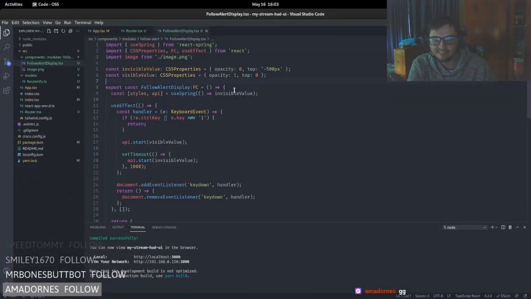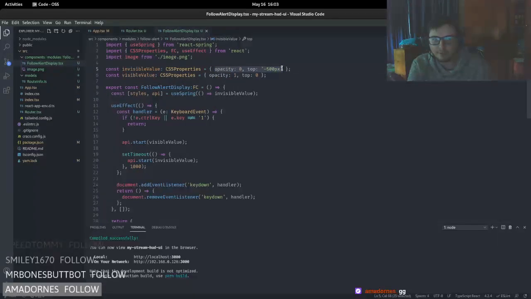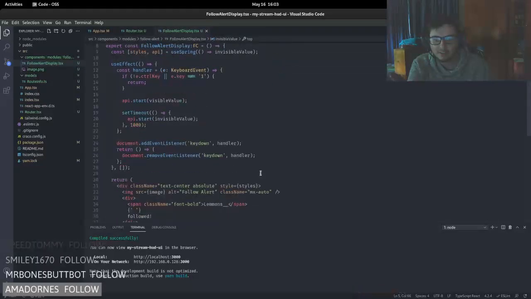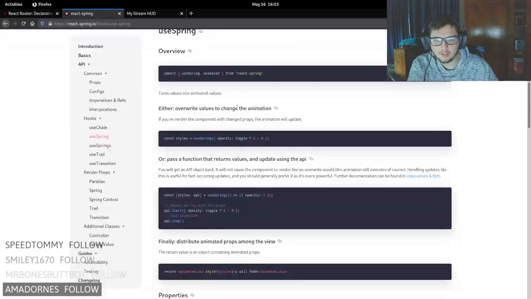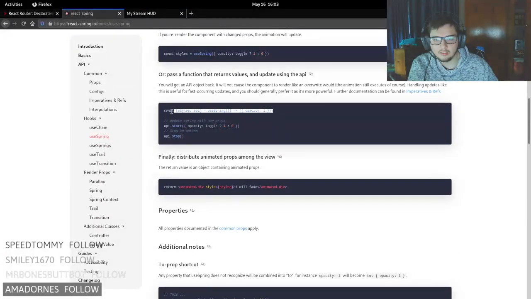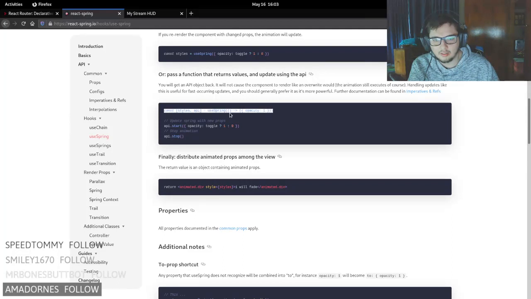Okay. Opacity 0, top minus 500 pixels. And it is absolute. So let's look at the example again. The example has const style use spring. Cat, please no. Please cat. Okay. They're saying it's an anonymous object that returns the initial value.